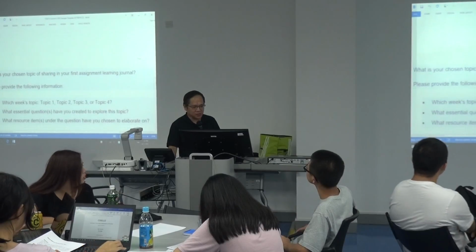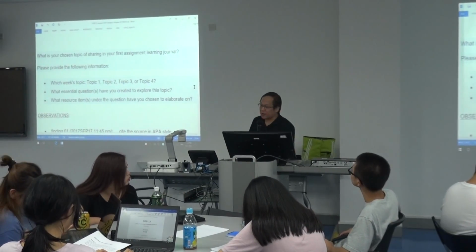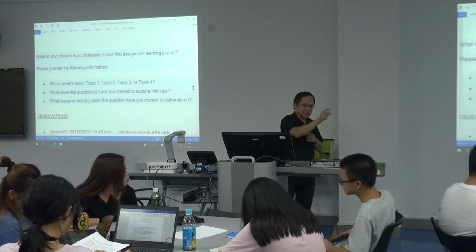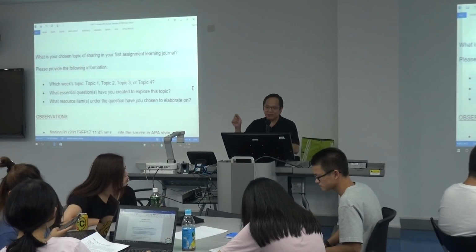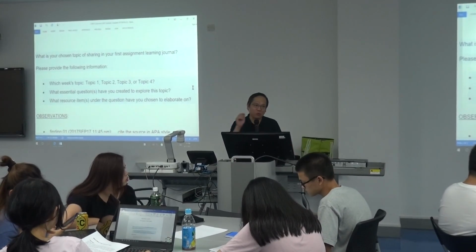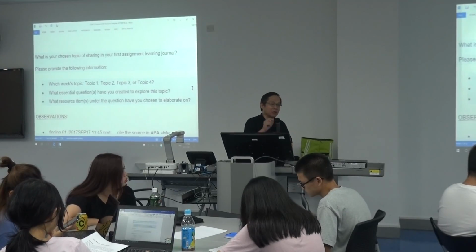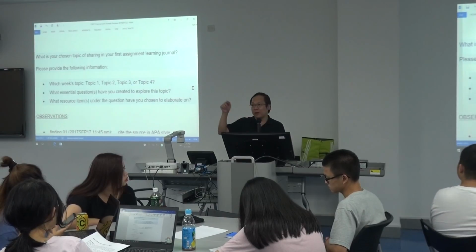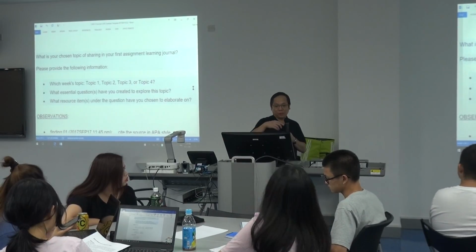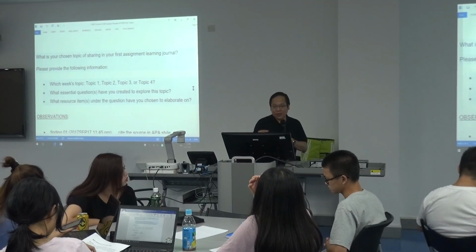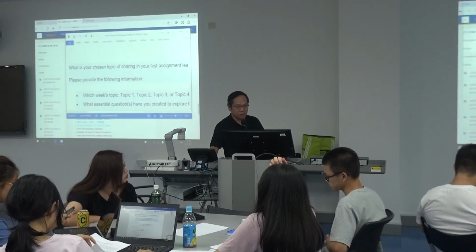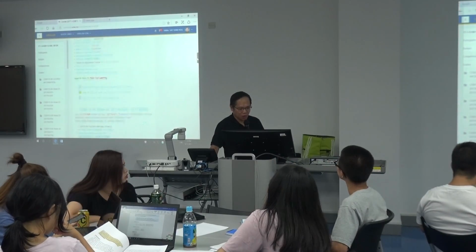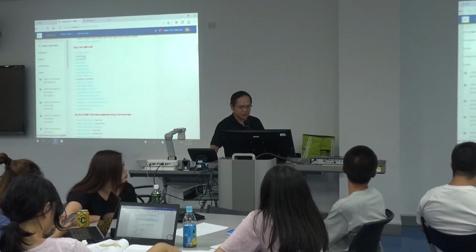The second page begins by asking you what is your chosen topic. Then you put the topic again there, for example, what is ethics in the information age? You might want to characterize your topic with a little bit of information. For example, you select your topic from big topic 1, or big topic 2, or big topic 3, or big topic 4. If you happen to forget what is meant by big topic, then you need to come back here and go to day number 1 and click on the calendar.